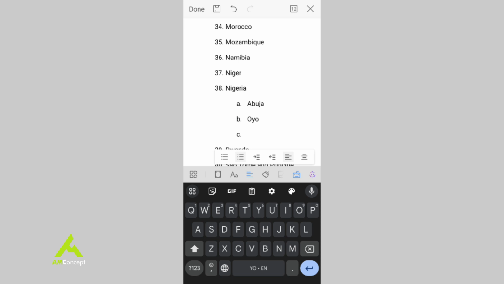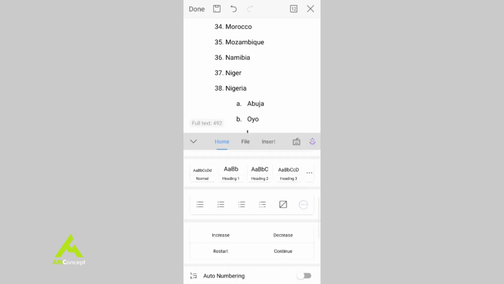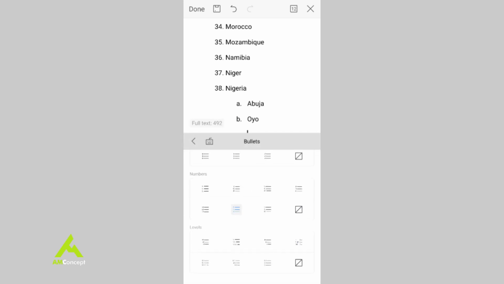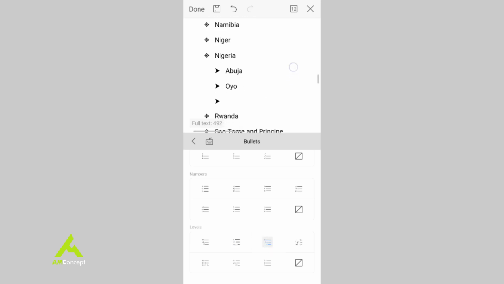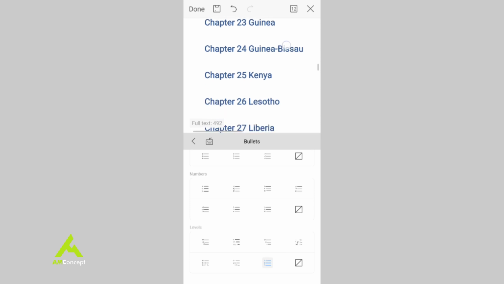So if I want to change the level of that sublist, I come to this place, then I have the sublist styles. Okay, so I have the different types of sublists.